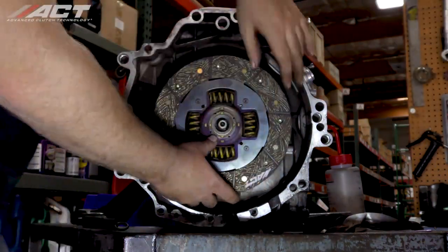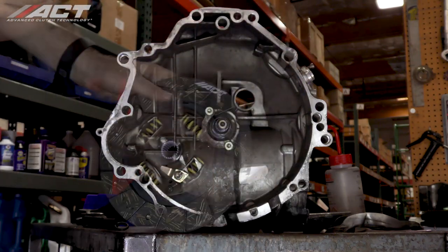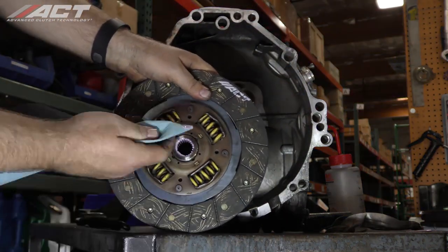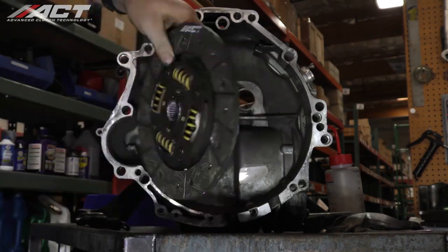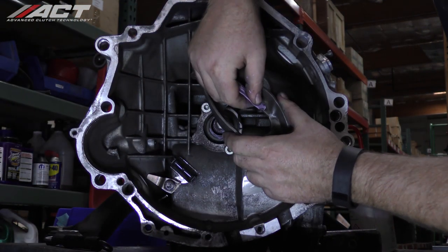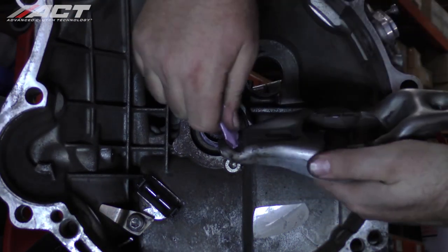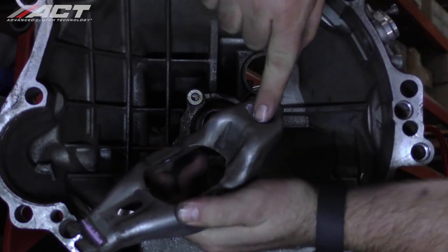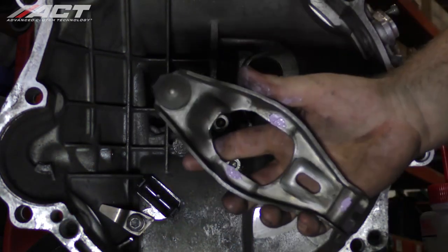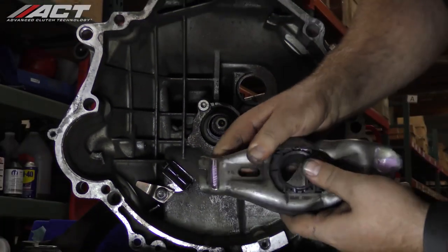Slide the disc onto the input shaft to work the lube into the splines. Remove the disc and wipe off any excess lube to prevent contamination of your new clutch. Also, place a small amount of lube on the fork and slave pivot points. Install a new release bearing into the fork and install the bearing and fork assembly back onto the transmission.